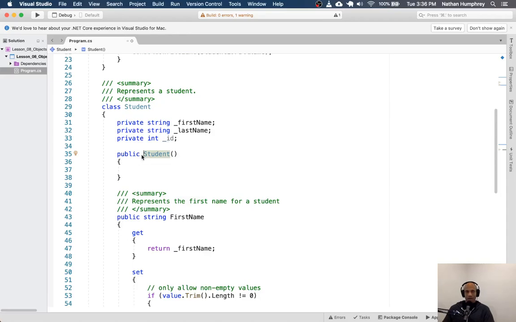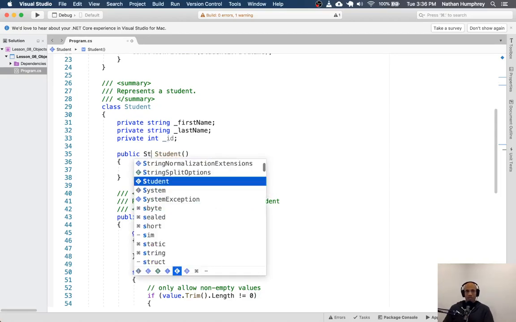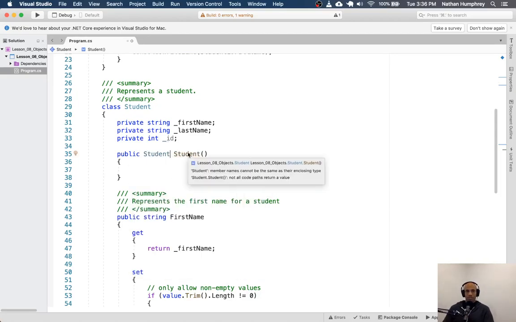Okay, and that is because it is identified as a constructor for the class, and therefore the return type is implicit, right? It's implied that the student constructor will return a student type object, right? It would be redundant to do something like, this student constructor returns a student. Well, I get it. So, you don't have to do that, okay? It's implied that creating the student constructor returns it.